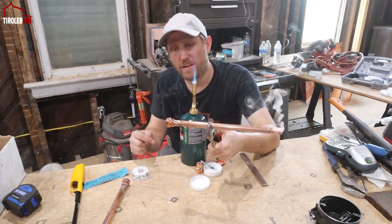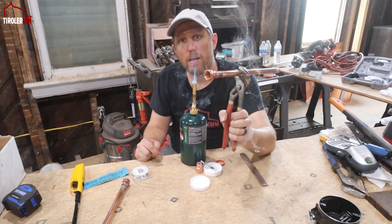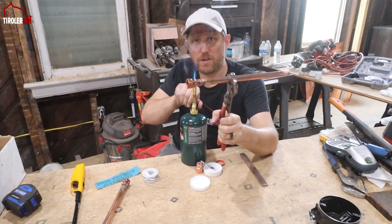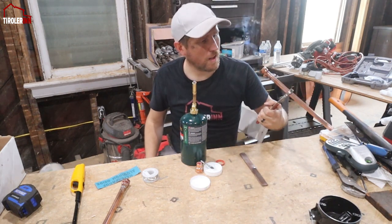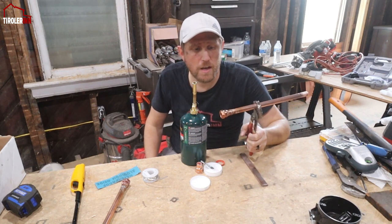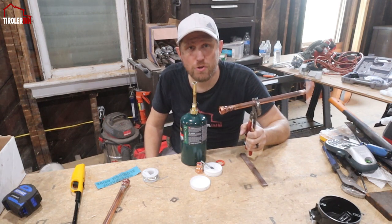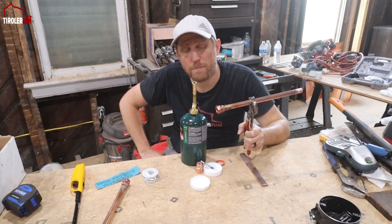You'll see it moves around, and then if you look inside the joint, the solder should have come all the way out on the other side. So you know at that point you have a solid joint if you look inside and look all the way around. Obviously if you're doing this in place you might not be able to, or if it's the last joint that you're doing. As long as you always do the same preparation, make sure the whole joint is hot and you have flux everywhere, it should be fine.